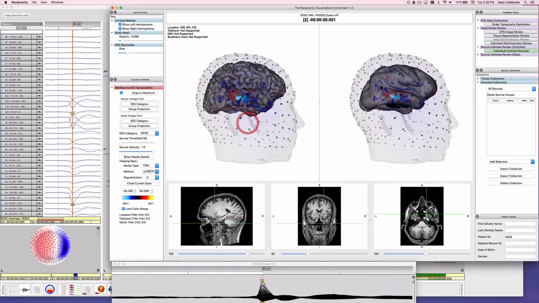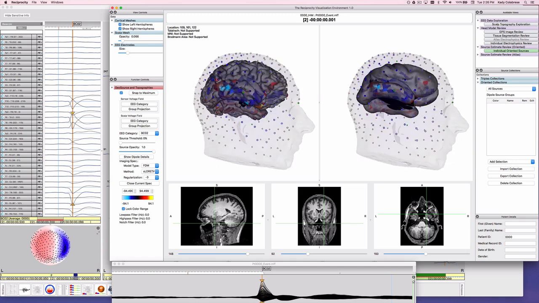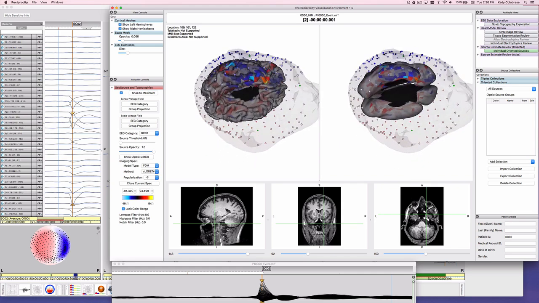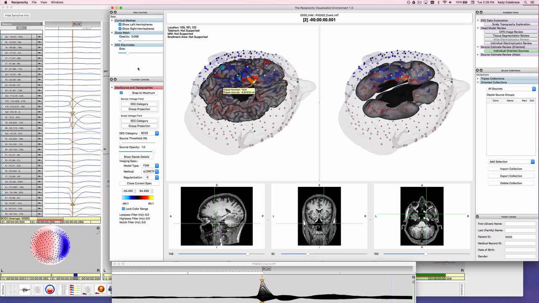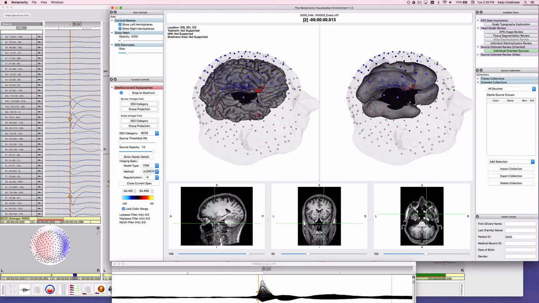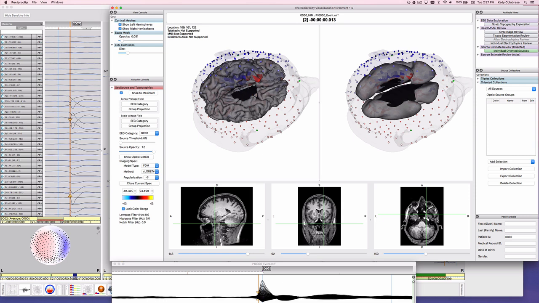You can evaluate the relationship between the sources that end up on the high end of either side of the palette, maximum negative or maximum positive, by assessing how they develop over time. For example, does the negativity show before the positivity? Are they always linked in time? You can also use their orientation to each other to evaluate if they may be from the same source or linked in a cortical network.